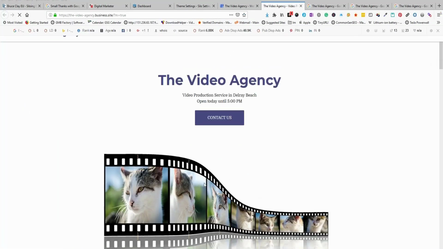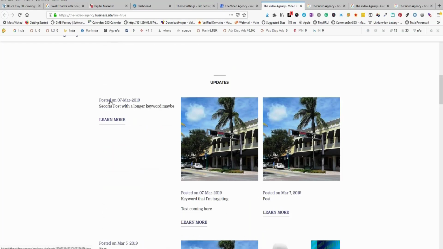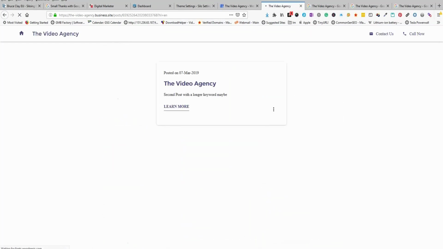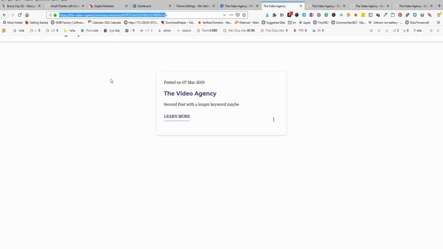Maybe it's a little bit confusing, but each post has a page on the website. What Jordan was suggesting is that instead of taking the link here to the knowledge panel, I take the link up here and link to that instead. So this post on the BIS site will link to the next post on the BIS site.